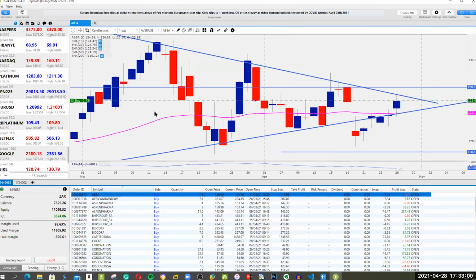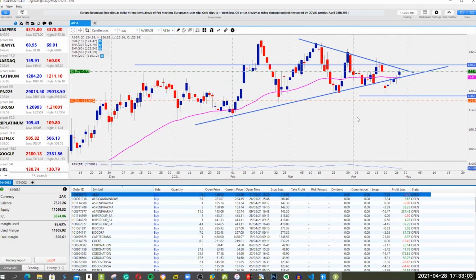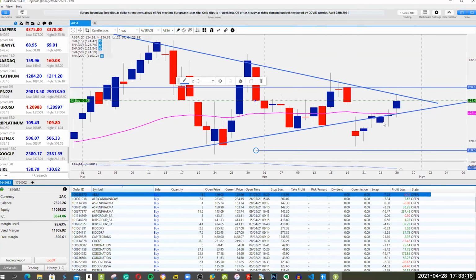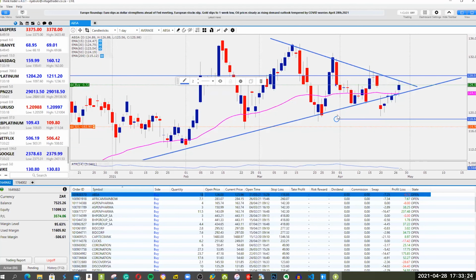Trades that are still going on. First is APSA. APSA looking quite good, holding that 50-day exponential moving average. It came quite closely to breaking those lows there, but made a higher low subsequently, closing today, gapping up in the morning, closing above that 50-day exponential moving average. That looks rather bullish. So on the break above that 128 level, that resistance there from back in February, once we get a close above that, I'll add to my position and move my stop to that 118 level.